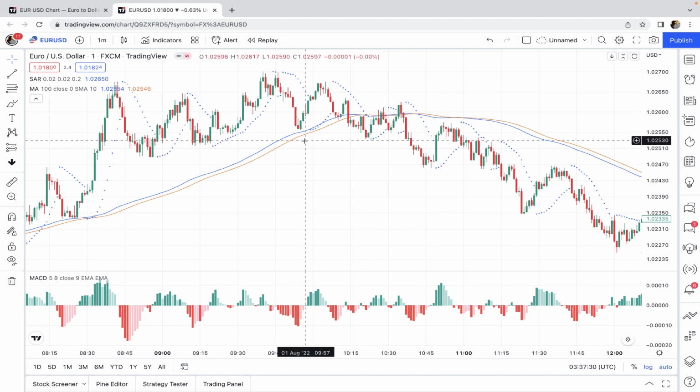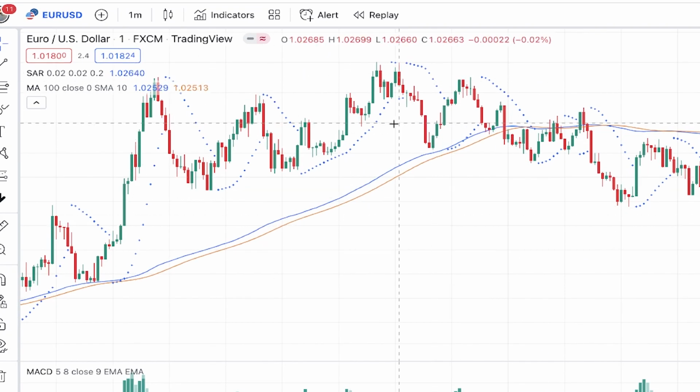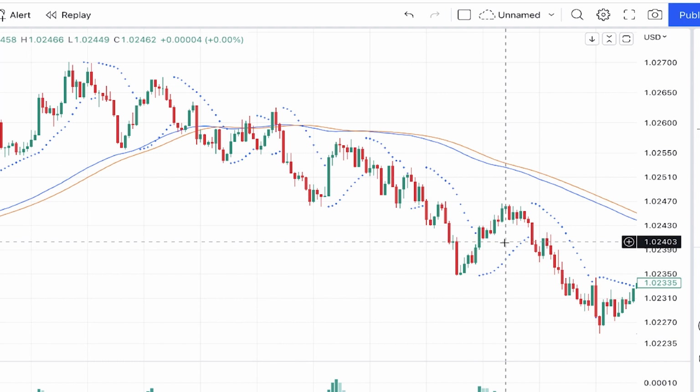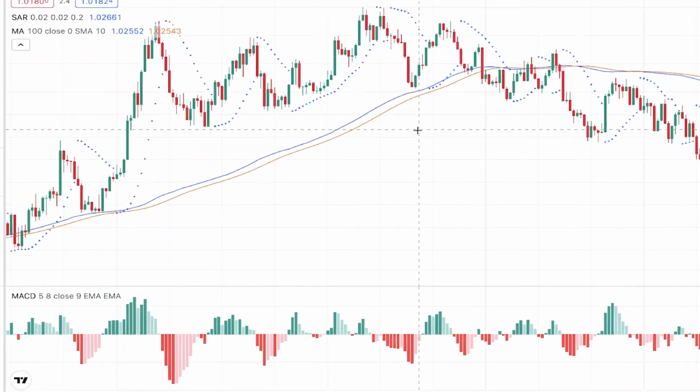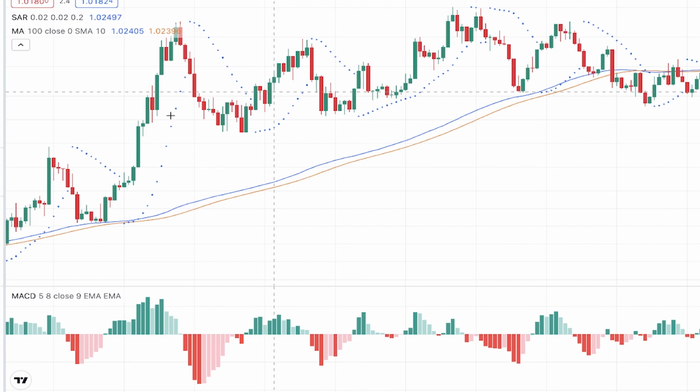This is a trend following strategy, so we identify a trend and we enter in the direction of that trend. For this purpose, we use this moving average line. When the price is above this moving average line, the market is considered to be bullish, so we look for opportunities of opening a long position. And when the price is below this moving average line, the market is considered to be bearish, and we look for opportunities of opening a short position. Here in this part of the chart, you can see that price is above this moving average line, so the trend is up, and we must discover opportunities for entering a long position.